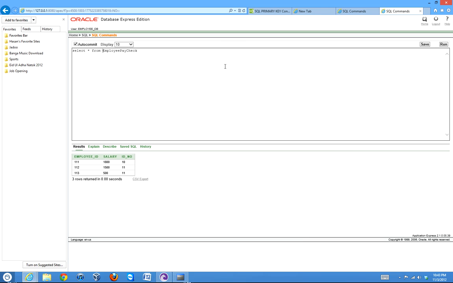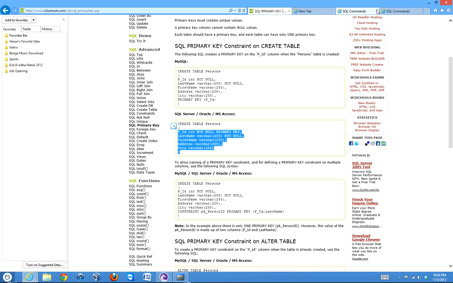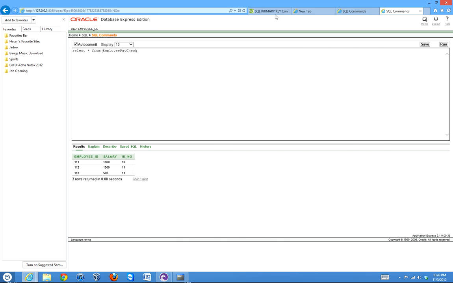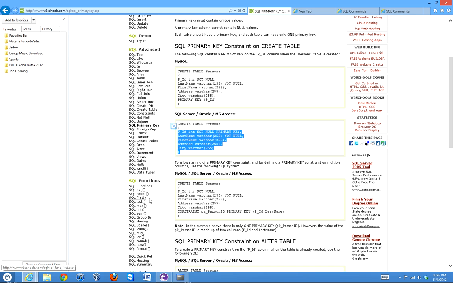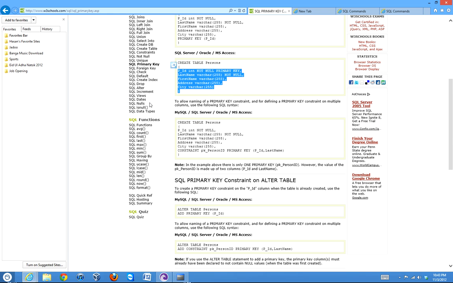So that's about it, how to create the primary key and foreign key. The next video is coming up with the joins, and those are the most important: inner join, outer join, those three, left join, right join, and the outer joins.